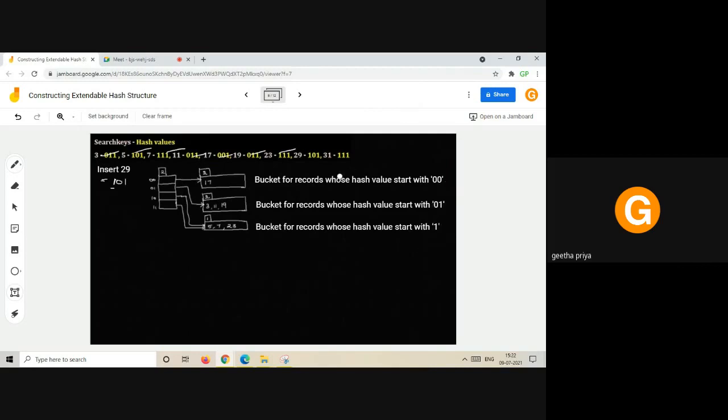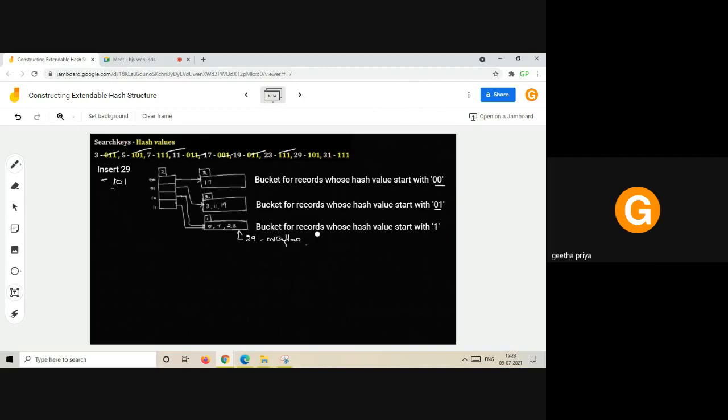In these 3 buckets, where do you think it should go? It won't go into this bucket because its hash value is starting with 0 0, and here it won't go because the records in this bucket are starting with the hash value 0 1. So 29, whose hash value is starting with a 1, is supposed to be put in this bucket. But there is no place unfortunately, so overflow occurs.